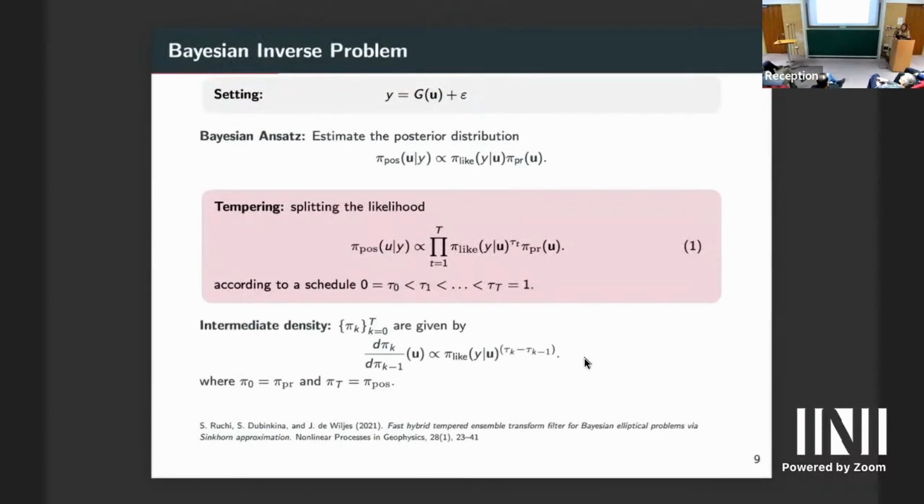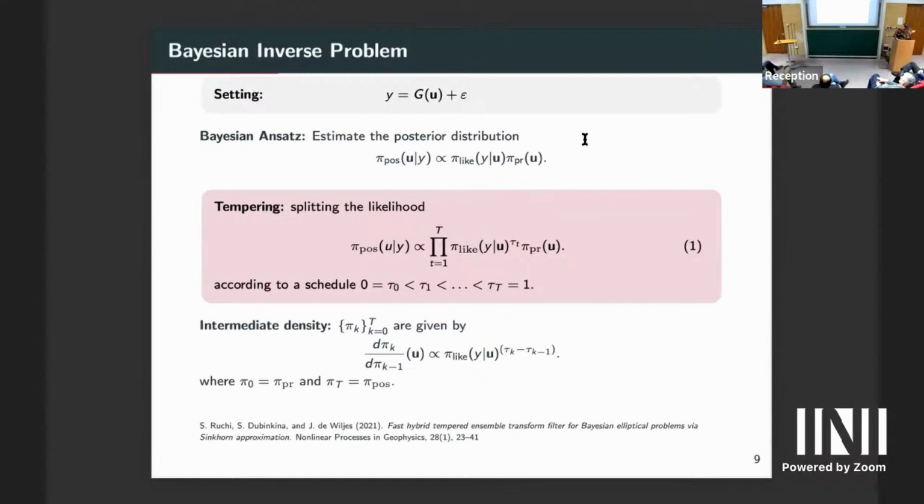Now, this was more the data assimilation introduction. Now I'm heading towards the part where I come more to the classical inverse problems, and how the methods we're using in data assimilation can also be used in that subject. So let's say we have a problem such as that, more of a classical inverse problem. We have a parameter that we want to estimate, some kind of function u.